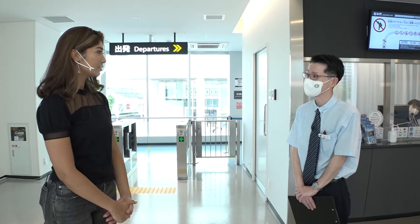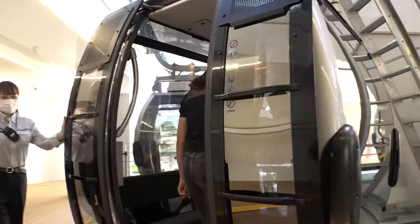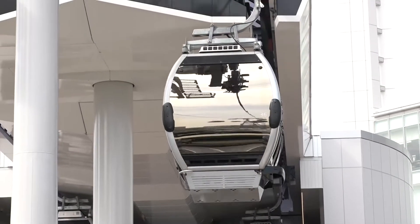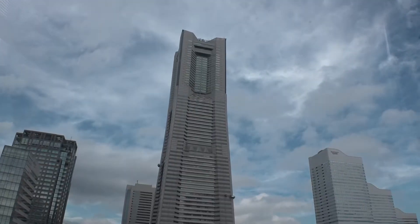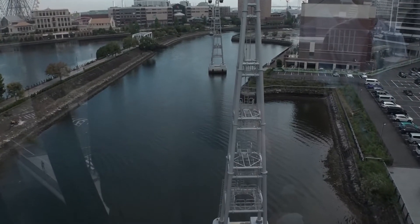Please take a ride and see the view. It's quite spacious. JR Sakuragicho Station is behind us, and we're headed towards Unger Park Station. To the left, you can see Landmark Tower, and in front, the Nihon Maru sailing ship. The sea is just below, and we're passing right above the canal.